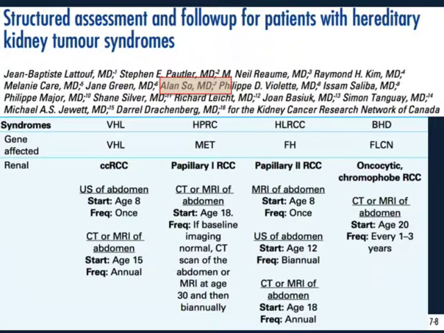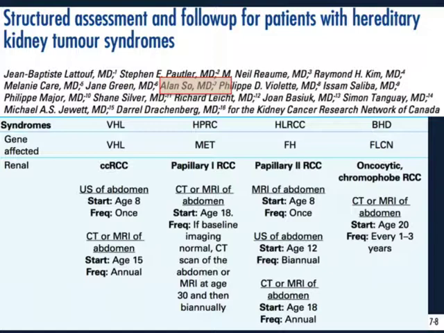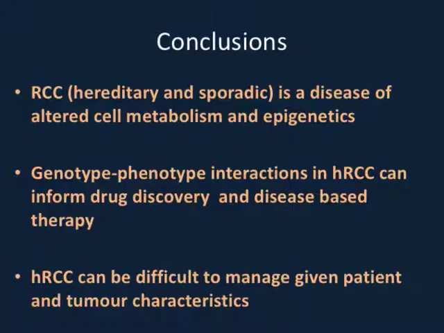A newer paper from this year on structured assessment and follow-up for patients with hereditary kidney tumours is again driven mostly by expert consensus. Screening starts young — especially for VHL and hereditary leiomyomatosis RCC — with imaging starting as early as age 8. For VHL, the VHL Alliance website advocates renal ultrasound starting at age 2 for certain genotypes known to be early presenters. Generally, imaging is recommended once a year with either ultrasound or CT scan, tailored to the patient's history and the specific genetic mutation they harbour.